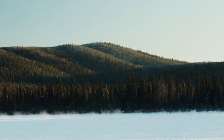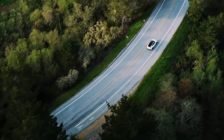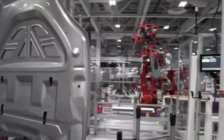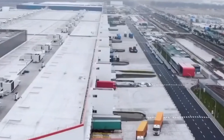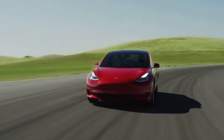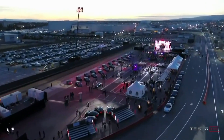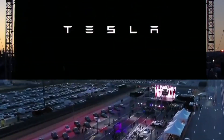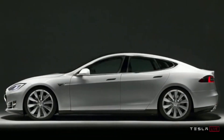A fresh series of photographs from the plant shows a unique production strategy for the made-in-Texas Tesla Model Y: a structural battery that Tesla attaches the seats to before the marriage process. Normally, the seats are installed after the body has been joined to the chassis. Thus, this is a unique approach. The new method is achievable not just because of the structural batteries, but it is also projected to improve the assembly process, simplify it, and reduce costs.